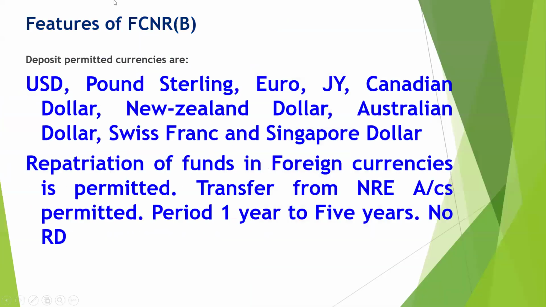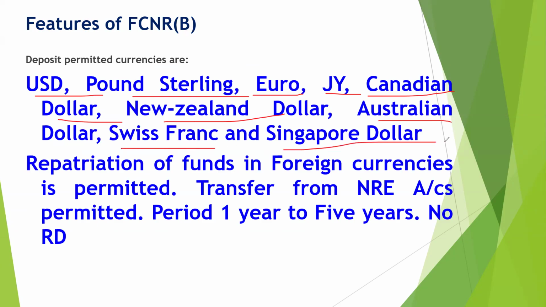Let's see next. This is also features only: deposit permitted currency. Which are the permitted currencies where the deposit can be done? That is USD, pound sterling that is GBP, euro, Japanese yen, Canadian dollar, New Zealand dollar, Australian dollar, Swiss franc, and Singapore dollar. So these are the currencies for which the deposits are permitted.